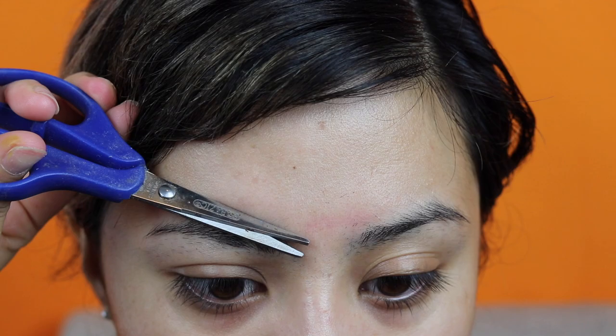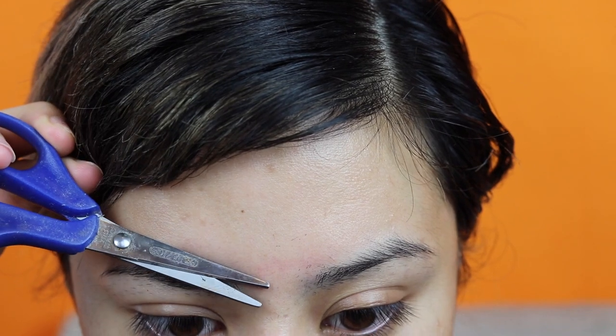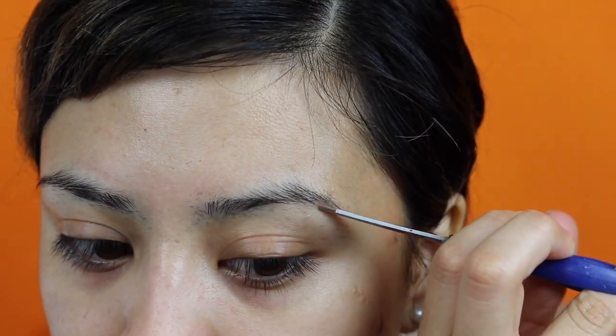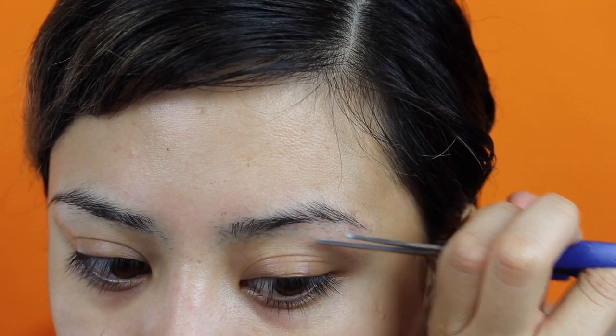And then I just kind of fix them, I play with them a little bit. It's always better to cut little by little than to just cut all at once, because then you're gonna regret it. And then I do the same thing to this eyebrow. And then I start plucking away, which, by the way, can you guys see how hairy my eyebrows are? Super hairy. Imagine going to work, because I don't wear makeup, just imagine going to work like this, you guys. Embarrassing.